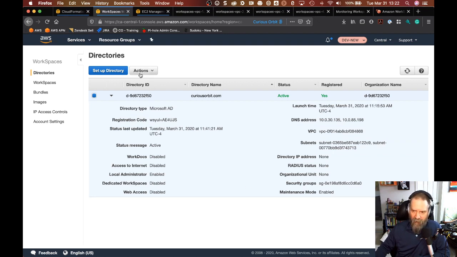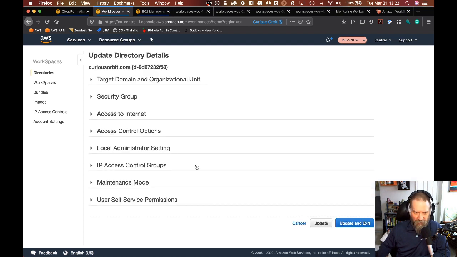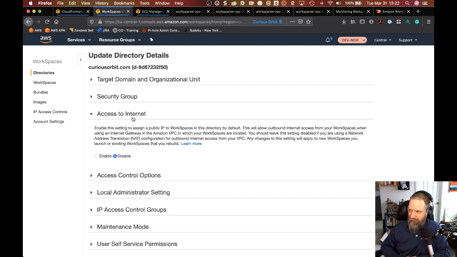If you go under update details, we were joking about this just before. We were looking at something for another customer, and I'm a little risk averse, so I was a little hesitant to click on this, and one of the other guys said, no, this is the right place to click. We were actually looking for this setting right here, access to the internet. So we were able to find what we were looking for. I was trying to read the documentation and couldn't find it.